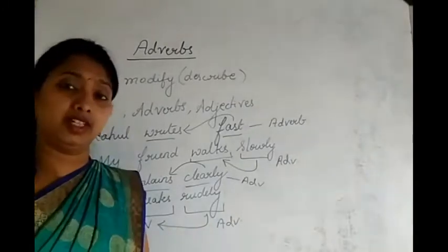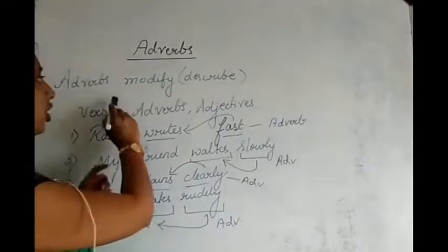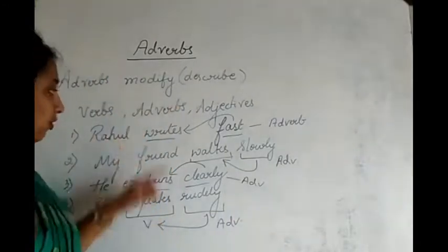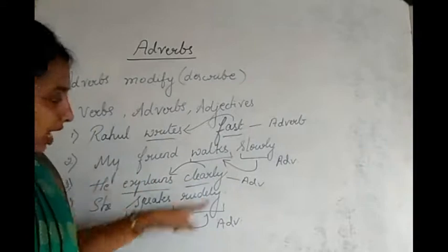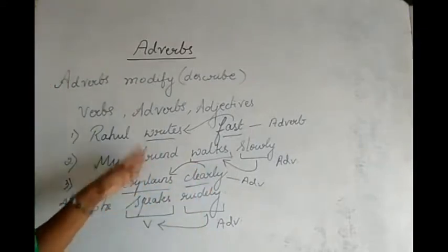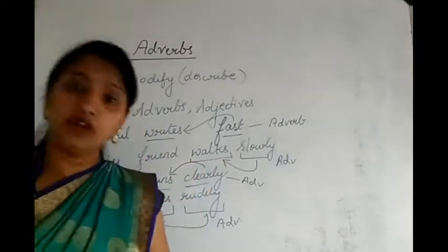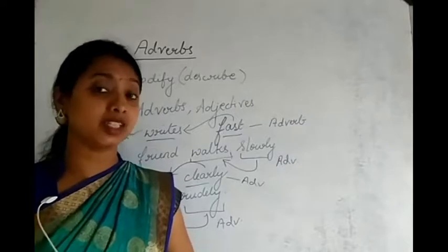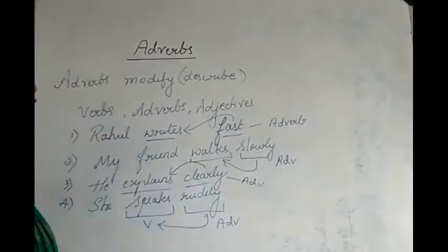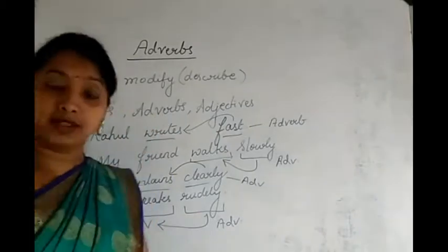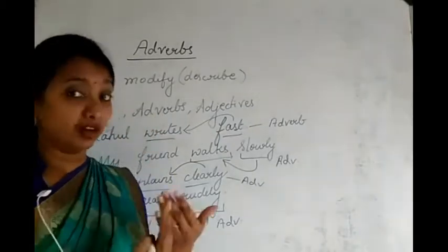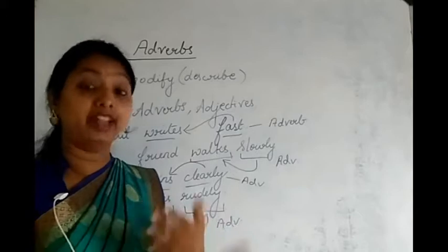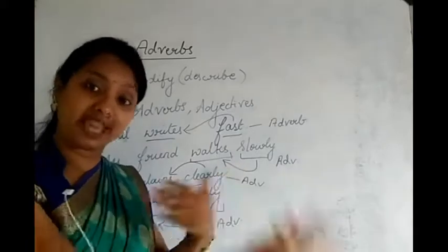What was our first definition? Adverbs modify verbs. So, we have verbs here. These are the adverbs which are modifying these verbs. Did you understand the first one? Shall we go for the second one now? Which is the second one? Adverbs also modify adverbs. Adverbs describe verbs and adverbs describe those adverbs again.